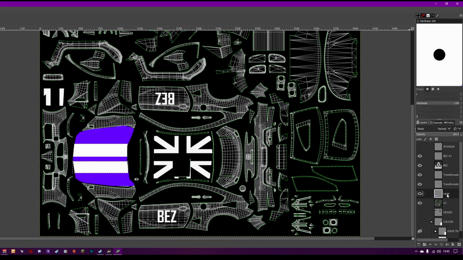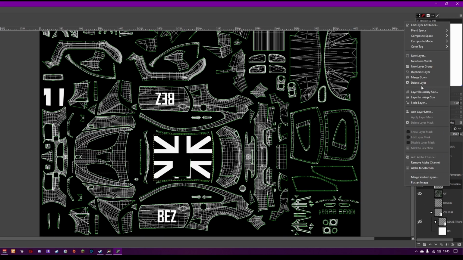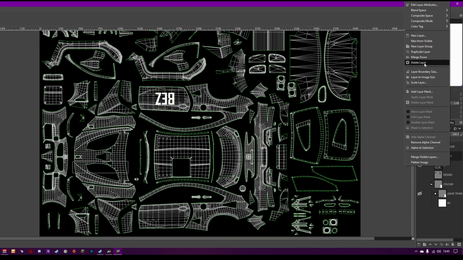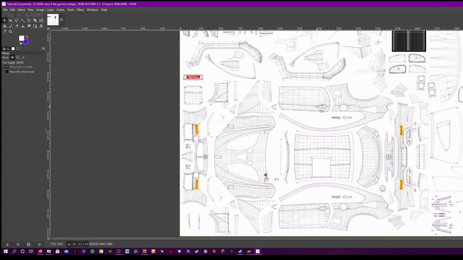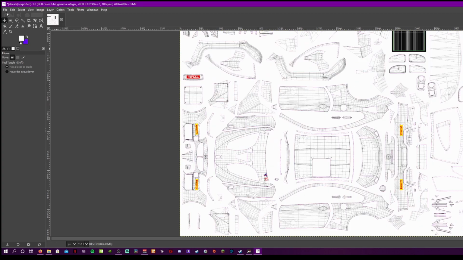But just for me, because obviously I'm not going to use this car quickly, I'm just going to delete all the layers apart from sponsor and design, the base ones that are there. There. So select none, so nothing is selected. So for sponsors, exactly the same.